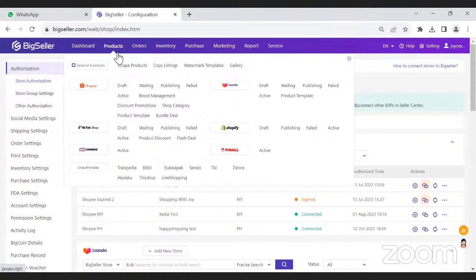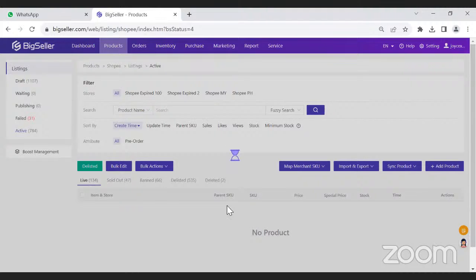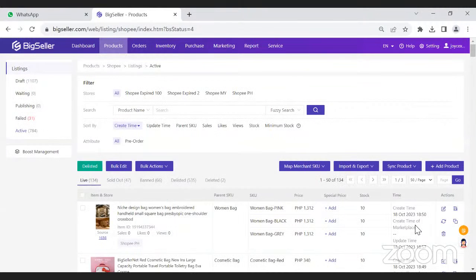And for the products, you can click into active here to check. Here, you can check your product listing, just like your seller center, the same. And maybe for the first authorization, for the first connection, maybe some of the products cannot be successfully synchronized to your BigSeller. So you can click here, sync product, sync all here.